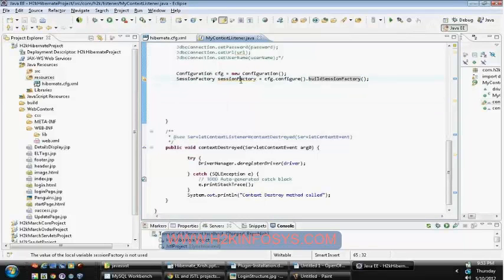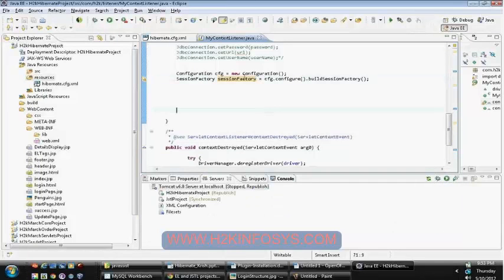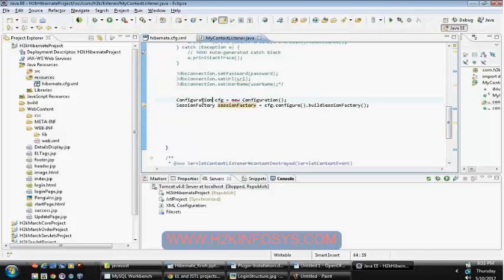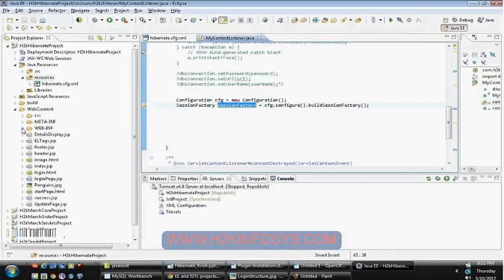Once you get a session factory, you don't want it to be available as a local object. If you take a look at this, I have created it as a local object, and then there won't be any use. I want to create an external object which is available for all my client requests.